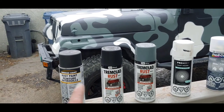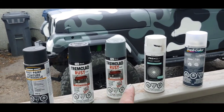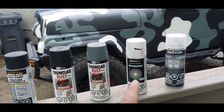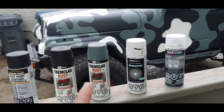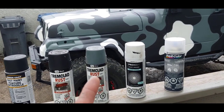Otherwise, I quickly switched back over to the Tremclad rust paint, flat black, along with the flat gray. This is the Ukrainian Tire, or Canadian Tire, if you're unfamiliar. It's their house brand of spray cans. They're also very cheap and actually not too bad. I almost would have used the flat black had I not already bought this. The only reason I got this one was because they were out of flat white and the Trim Clad.